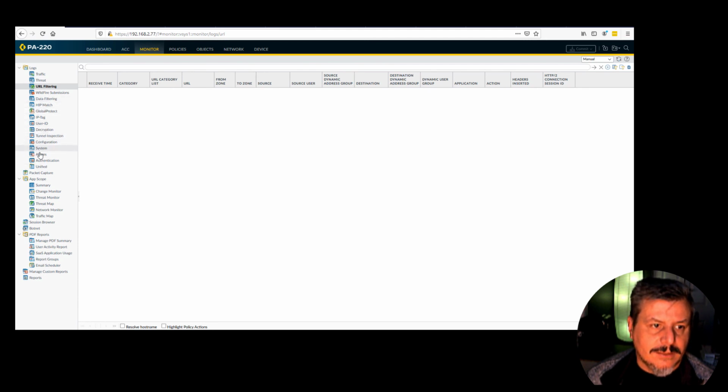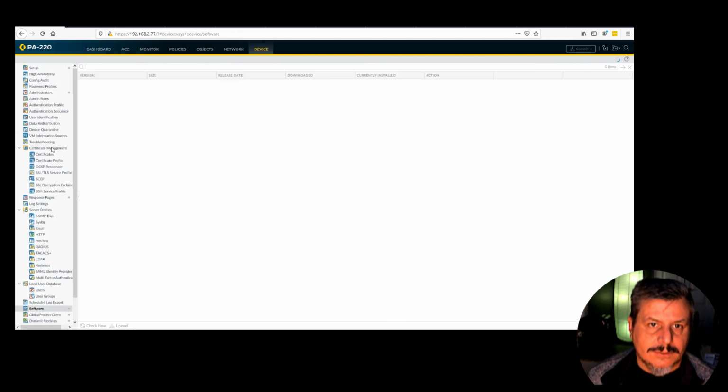Again, a lot of this functionality, out of the box, it's not set up for all this information. You have to enable those things. And it also depends on the license keys you have, because if you don't have the threat protection, you're not going to see threat. If you don't have URL, you're not going to get URL filtering. So that's why that rule is off by default, because you may not have any of those features or functionality configured.